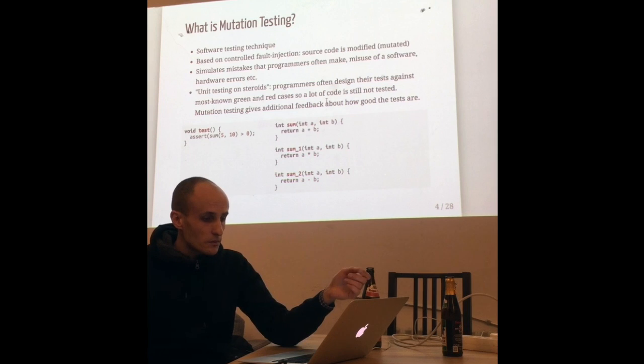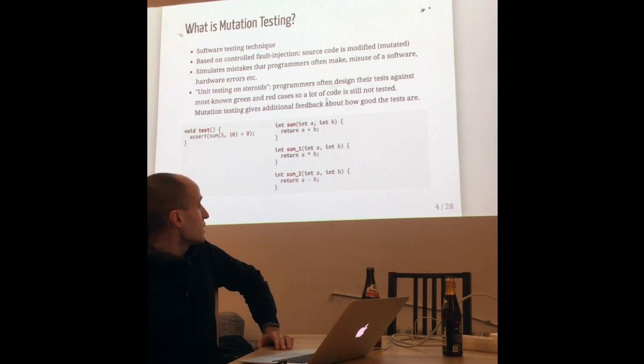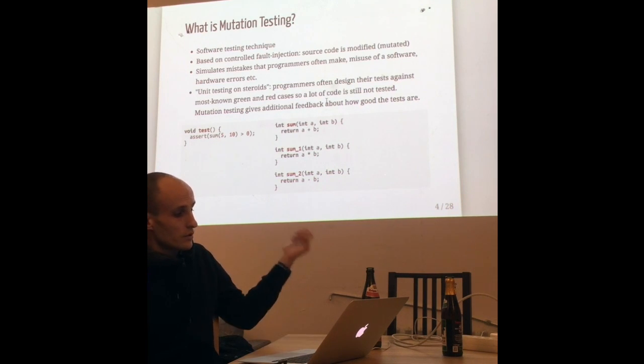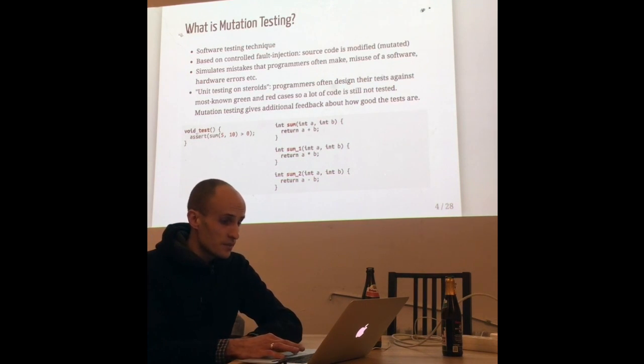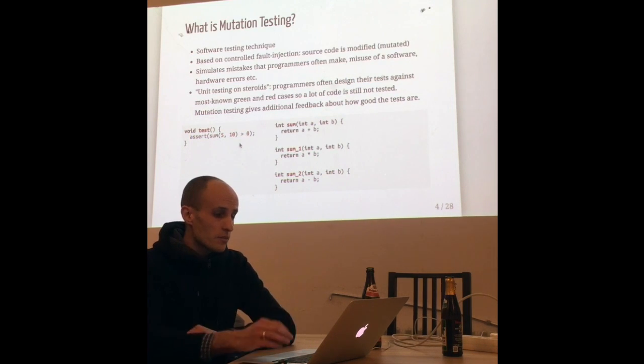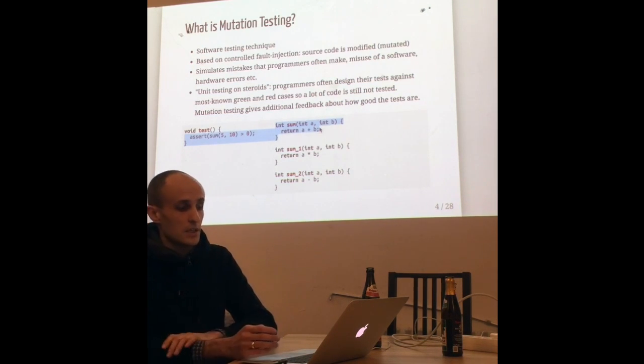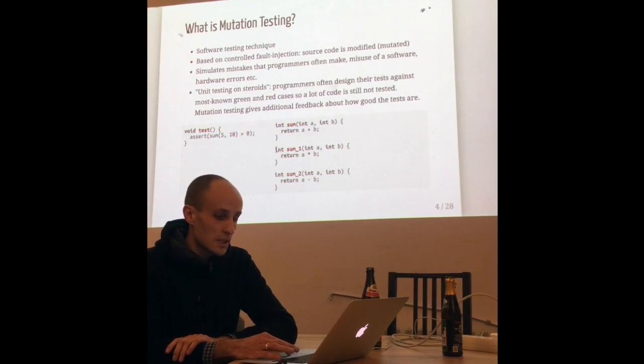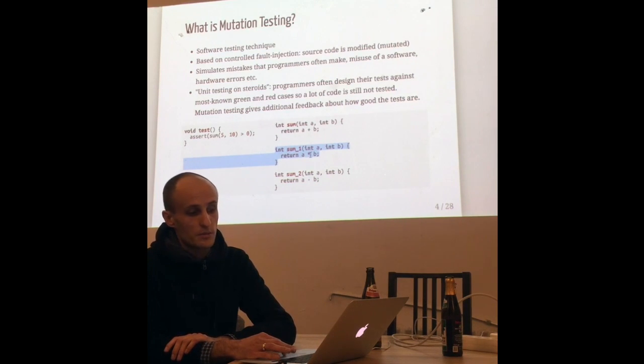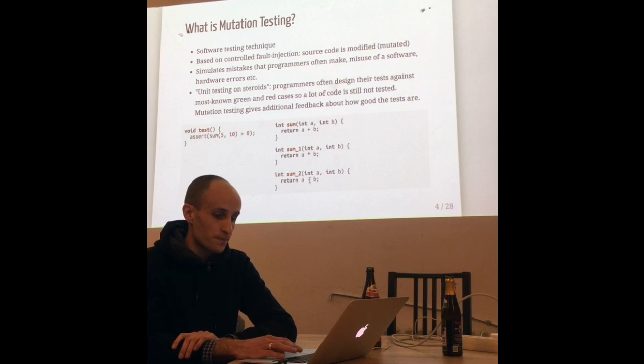To give examples of what mutations actually are, we see that there is a test. It asserts something, and we have source code. It says that sum is a plus b, and here are a couple of examples of possible mutations. We replace plus with multiplication, or we replace plus with subtraction.